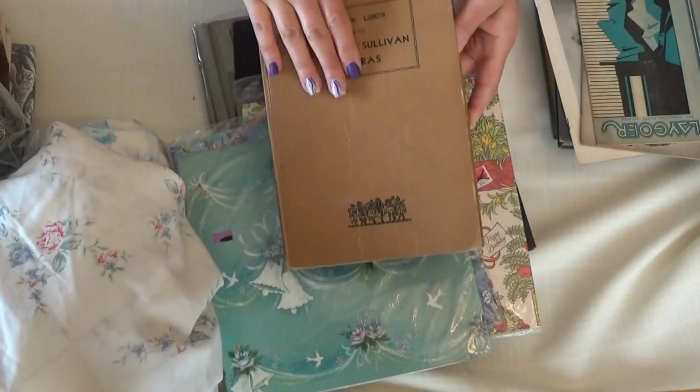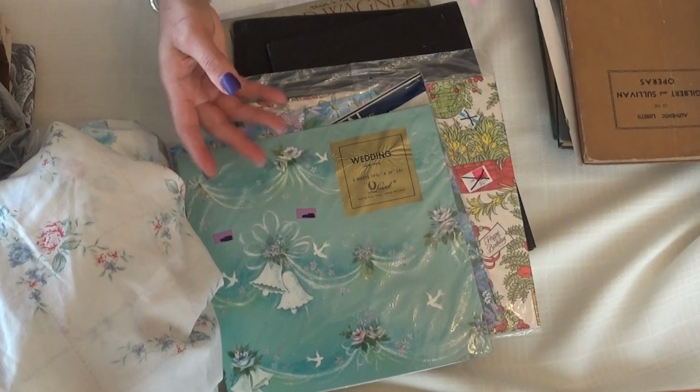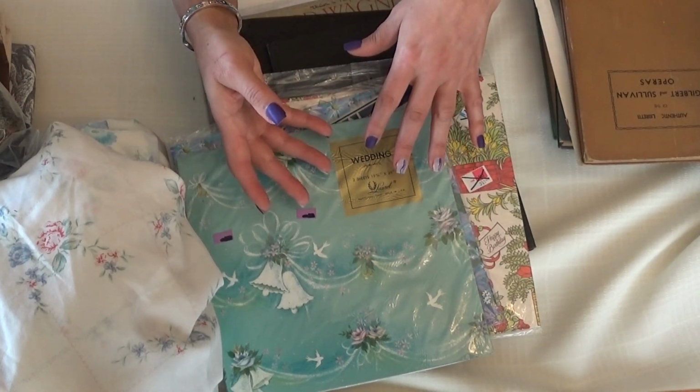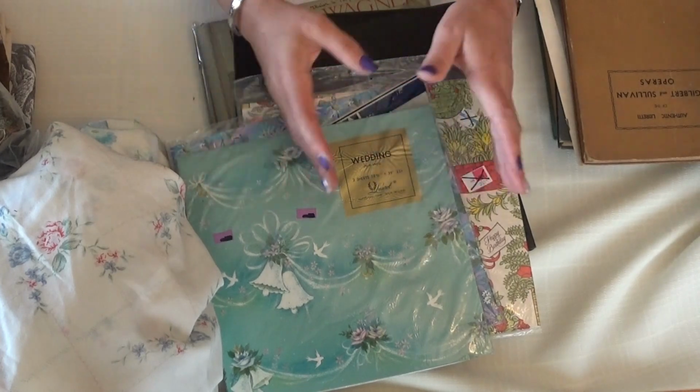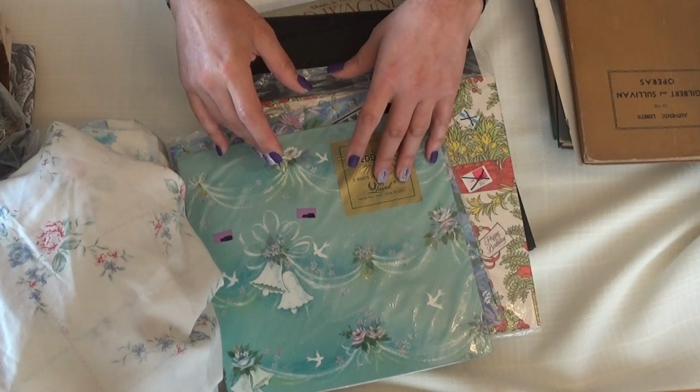So these will be things I'll be taking apart and selling as page kits, packs of legit vintage ephemera, and putting them into my different slow stitch and fabric kits. If you hear my voice going to the sides, it's because I'm trying to watch her, to make sure she's not tearing up too much stuff.